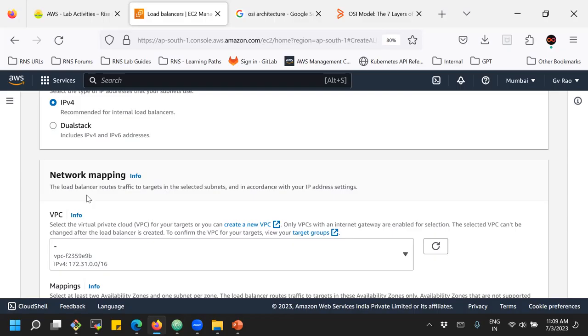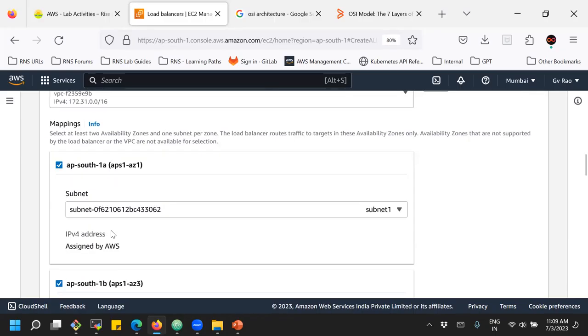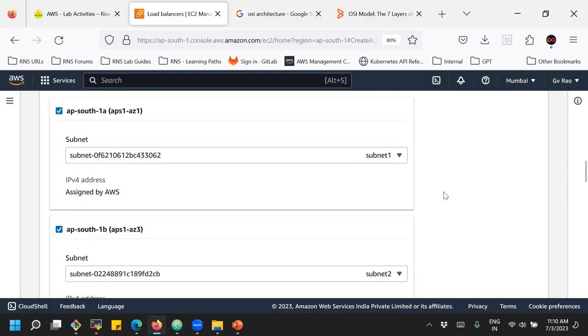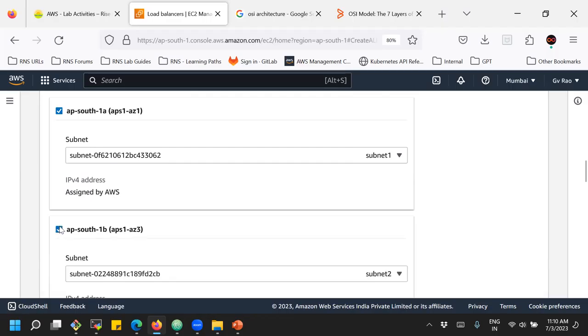But high availability, if we talk about it, the backend target groups, in which network those are available, that network spans which availability zones? That is AP South 1A and 1B, as we have chosen this region. But if I have the EC2 instances only in 1A, then you can use only 1A. But if you have only 1A, that means one data center. If this data center has some maintenance activities, then your application will be shut down. So at least 2 data centers is recommended.